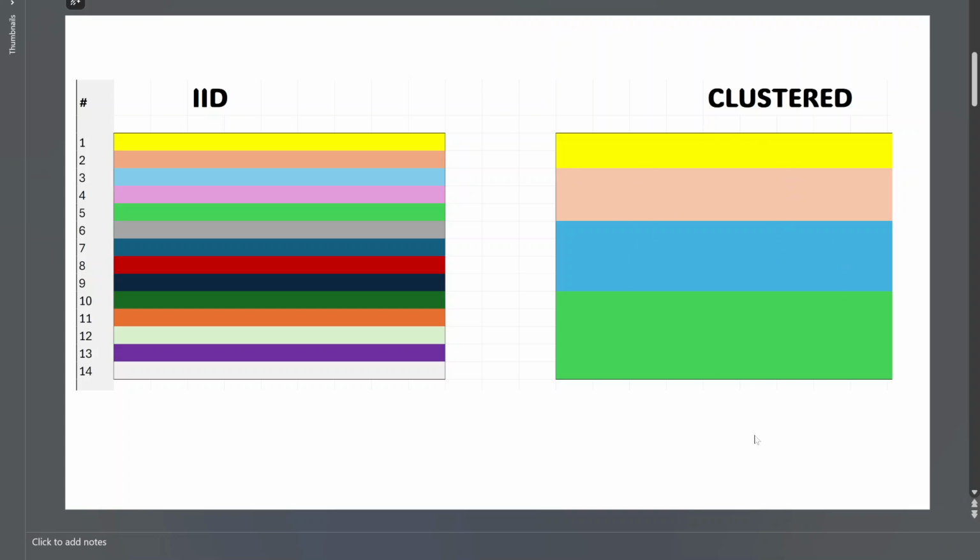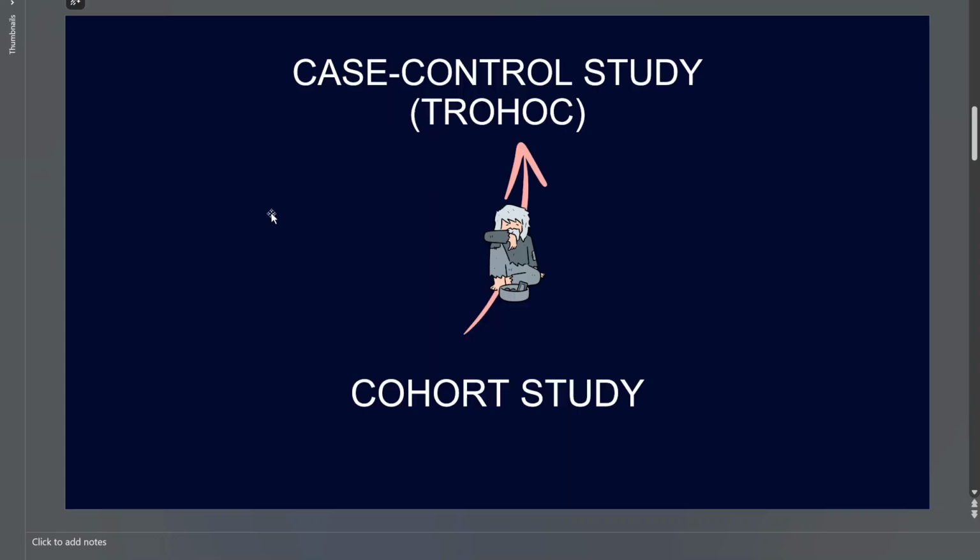When we have clustered observations like this, like when we have in a case control study, a matched case control study, we need to use conditional logistic regression. However, when we have data sets that have the IID assumption, then we can use the standard logistic regression. Now, for our case study today, we're going to be analyzing a data set that came from a case control study. We will do the same analysis with a conditional logistic regression, and we'll repeat it with a standard logistic regression to see the differences.